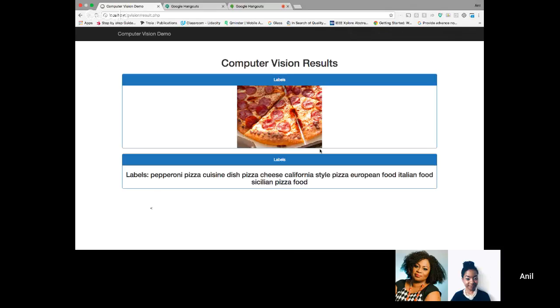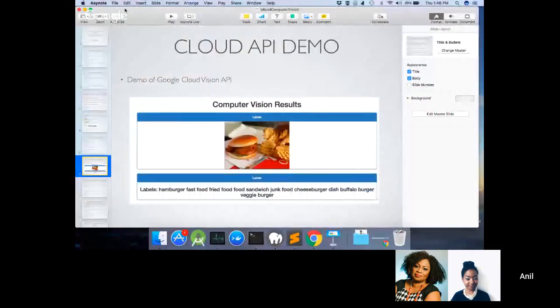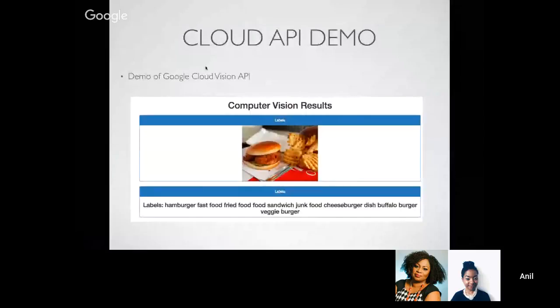So if you wanted to do something that doesn't conform with the standard set of features that is available, then you will have to start looking at developing your own models for computer vision or your own machine learning models. So how would you do that?